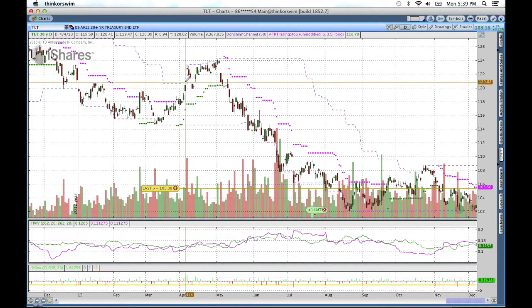But that's the purpose of the channel. The channel is intended to act as a trade filter. And then this dotted line here, you can see the green and then you can see the pink. This is the average true range trailing stop that I mentioned. So what this does is it looks at the current price, like up here, say, and it takes 3.5 times the daily average true range, and it drops a level down below.